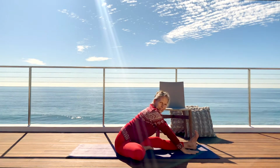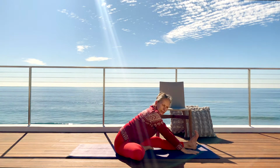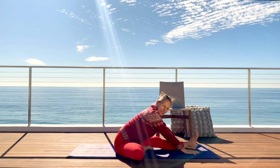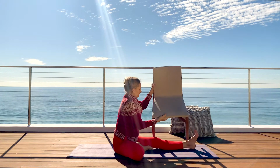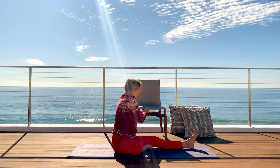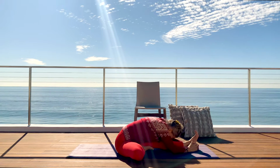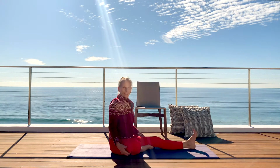One thing yoga teaches us is patience and tolerance, and we are not in a hurry to make any of these poses full and complete, because honestly they never are. They're ever expanding, opening us in different ways. So just be patient, be happy where you are, be happy for the progress you have, and eventually we just rest here. Okay, enough said with that. Let's do the other side.